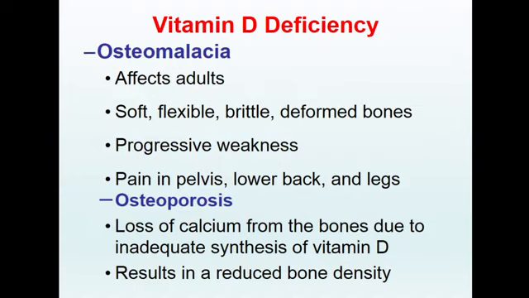Because deficiency of this vitamin leads to low concentration of calcium in the blood and removal of this calcium from the bone to increase calcium in the blood, because calcium plays other very important functions for our life. It's necessary for muscle contraction, it's necessary for many, many enzymes, it's necessary for blood clotting, and so on, so on, so on.